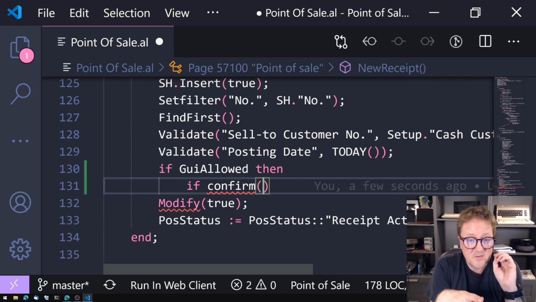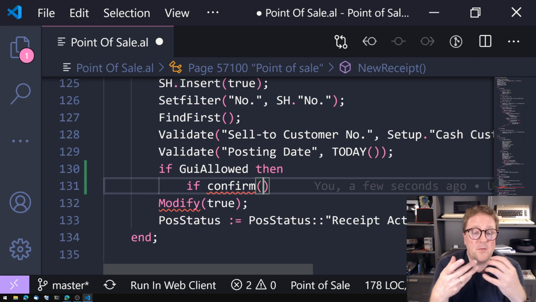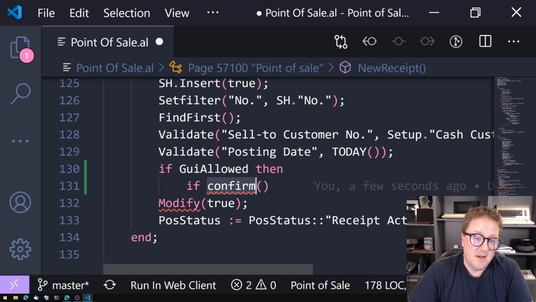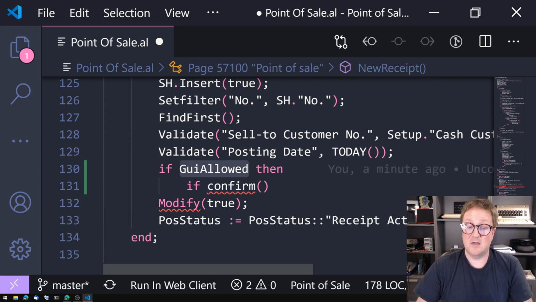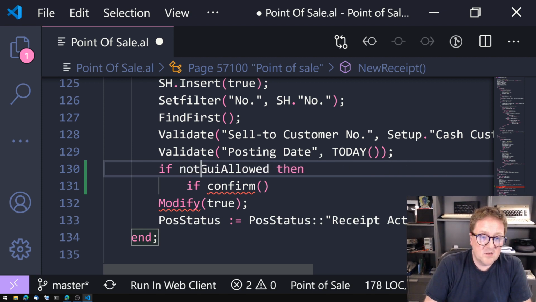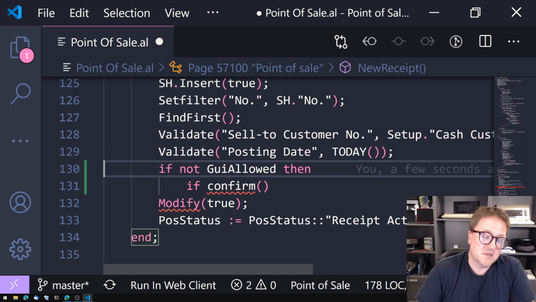There's no UI when you're running in the task scheduler, and it's just proper that if you have the need to put a confirm inside your business logic inside the validation code, then make sure that you encapsulate it into a GUI allowed. So if not GUI allowed, then do whatever you need, because now you're running in some of those other places.